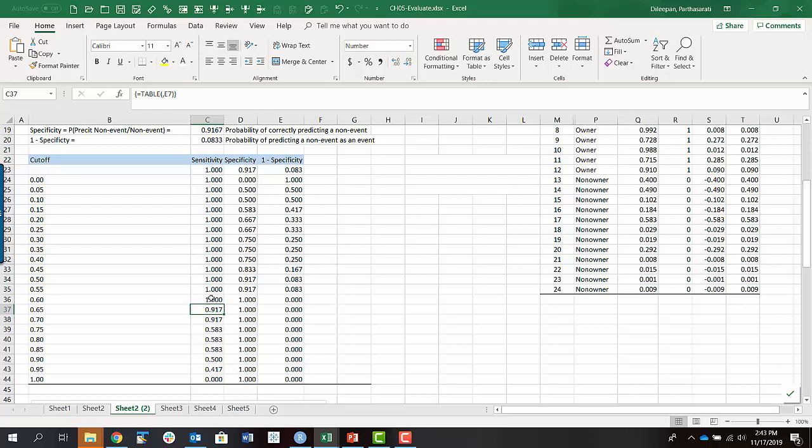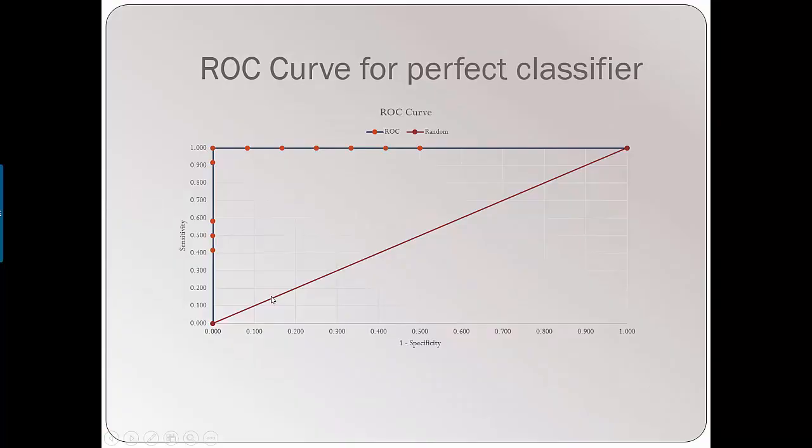So there is a particular point at which your classes will be exactly classified, and that is what is represented here. What all this means is that if you have a model with an ROC curve like this, there is some cutoff point at which the model will be perfect. At that cutoff point, all the events will be classified as events, all the non-events will be classified as non-events, and the task will be to examine and see where that cutoff point is. Once you find that cutoff point, you will have perfect classification. So if the ROC curve is like this, then the model is perfect, and this is where we compute what is called area under the curve. We specify area under the curve as 100%, which is all the area in the rectangle.